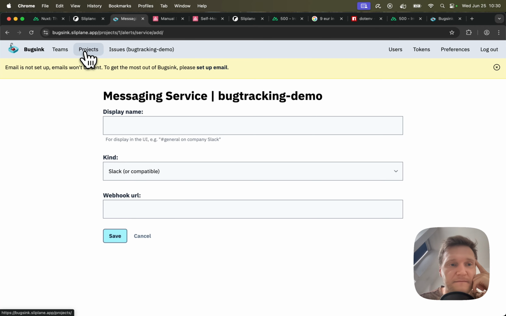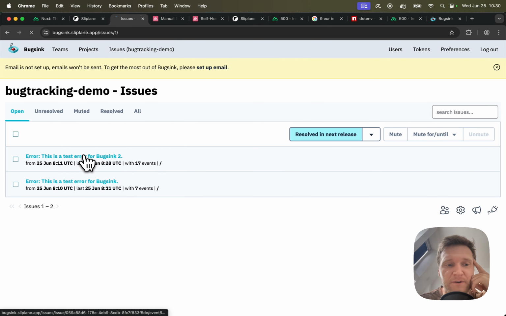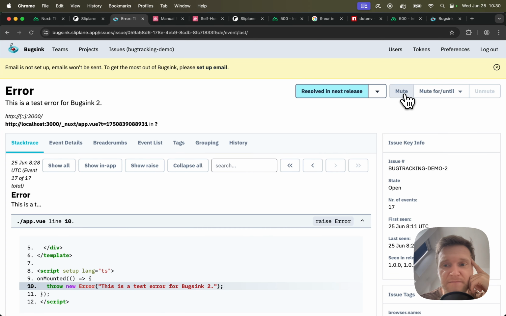And if we resolve the bug, or we can also mute a bug if we want to disable notifications for this bug, we won't get any notifications.